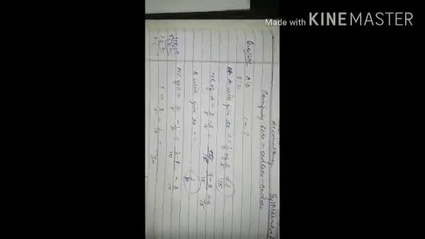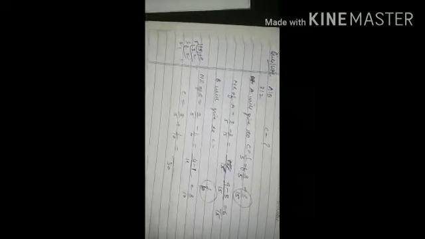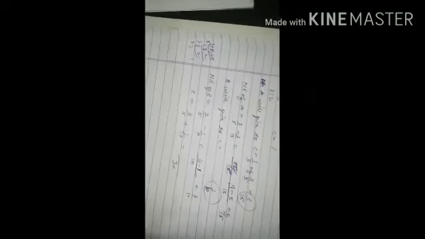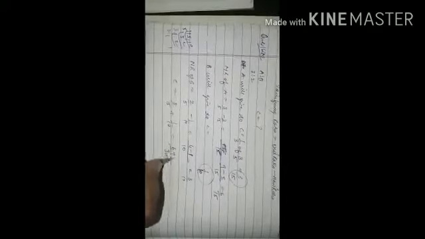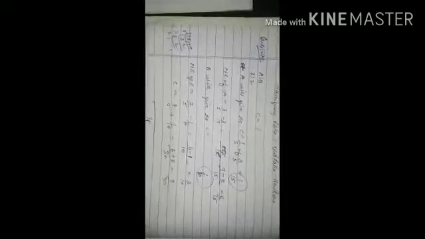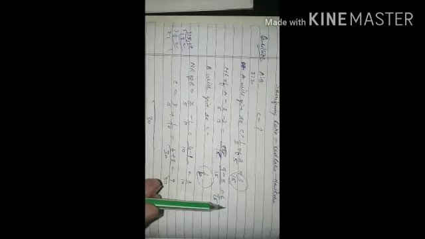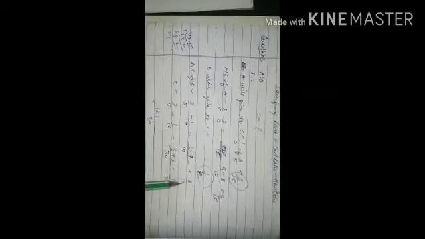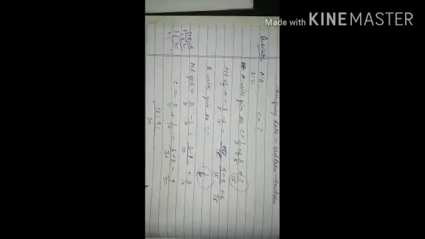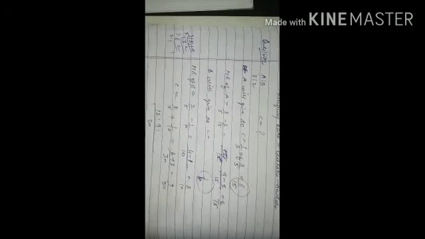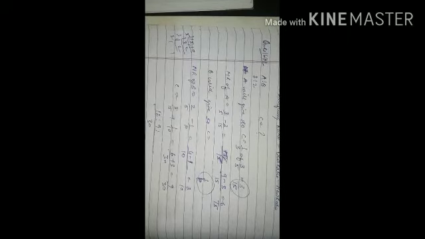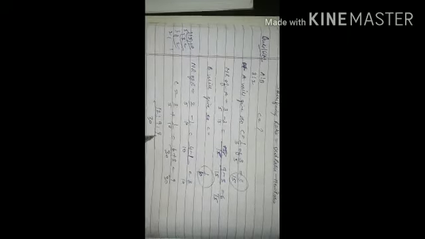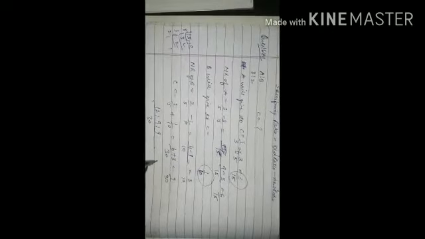So share of C is equal to 1 by 15 plus 1 by 10. LCM is 30. So total will be 2 plus 3 is equal to 5 by 30. So new ratio: A is 6 by 15 or 12 by 30, B is 3 by 10 or 9 by 30, and C is 5 by 30.